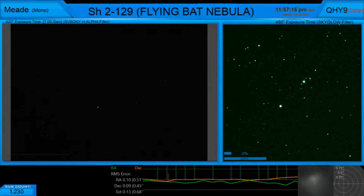Is there clouds coming through? Yes. Naturally. It's right on time where they said it was going to be. It was a little after midnight, so just want to get just a couple images of this object. It's another new one that we haven't gotten in a long time, so this will be pretty cool.